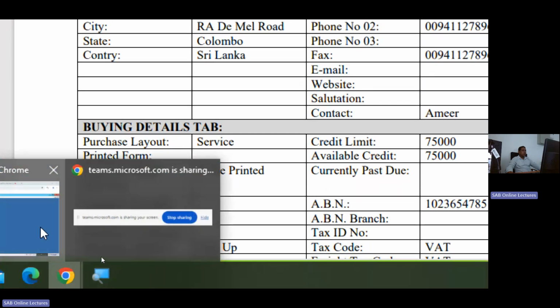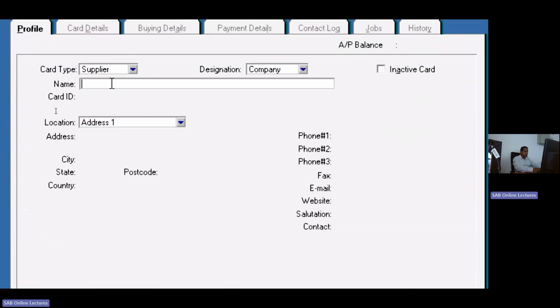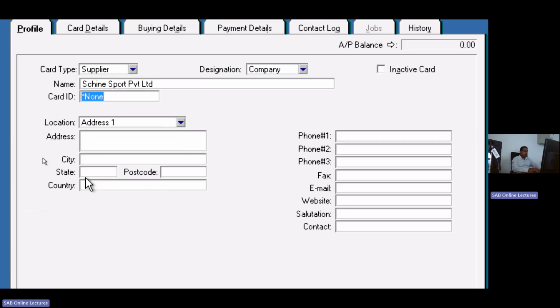Then next one, Sachin Sport Private Limited, add new supplier. Sachin Sport Private Limited, vendor 5, vendor detail, address, city, state like this, and the contact detail, company supplier.